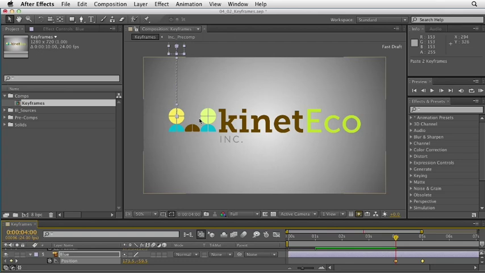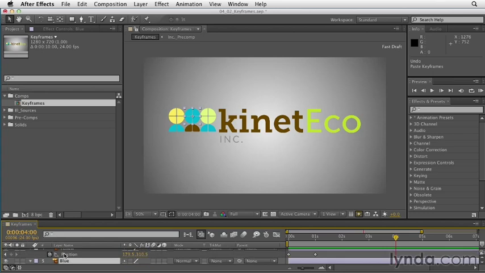So let's start with the obvious. The first one, this down the timeline, not so much. We don't want to do that. And basically what you need to do is not have your current time indicator down the timeline when you paste. See, whenever you paste keyframes, they'll paste exactly where the current time indicator is. So let's just Command Z, undo that last command.